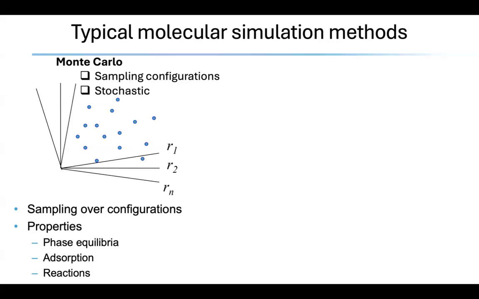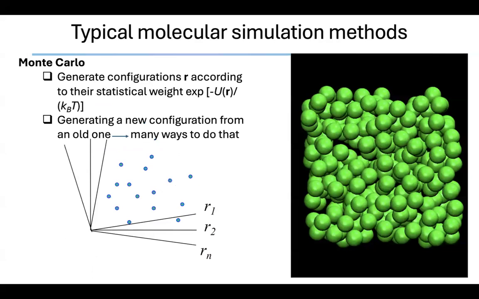What you can also look at is reactions. In reactions, you're looking at how hydrogen reacts with, say, carbon dioxide or any of the other reactions which might be useful for a particular technology, and you can do this using Monte Carlo simulations. As I said, in Monte Carlo simulations, you are interested only in generating configurations that are relevant to the system, and based on that, you calculate the properties using the configurations that are finally generated.